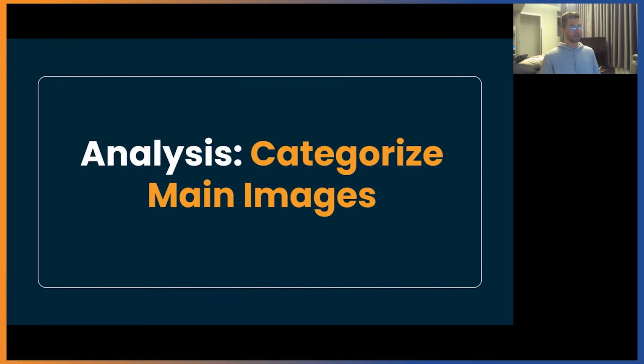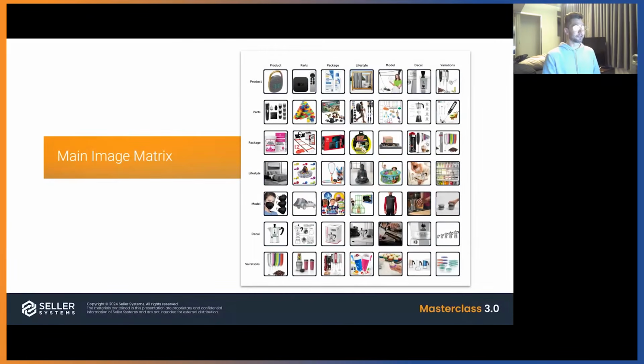And this is the categorization first of main images. So if you remember from last week, we covered this. This is our main image matrix. And what this does is it shows pretty much all of the potential configurations for main images on Amazon's platform. So the way that you read this is you just go across and you say, okay, the most simple main image that we can have is just the product on a white background. But we can go down this list and say, well, what if we had the product plus the parts? Or what I'll typically refer to as inclusions. What if we had the product plus the packaging? What if instead of just having the product on a white background, we tried a lifestyle image?